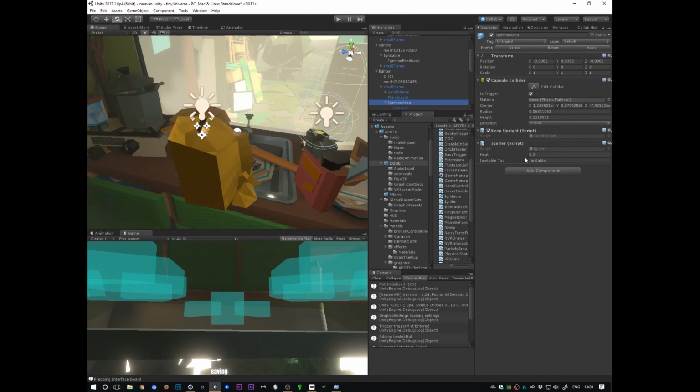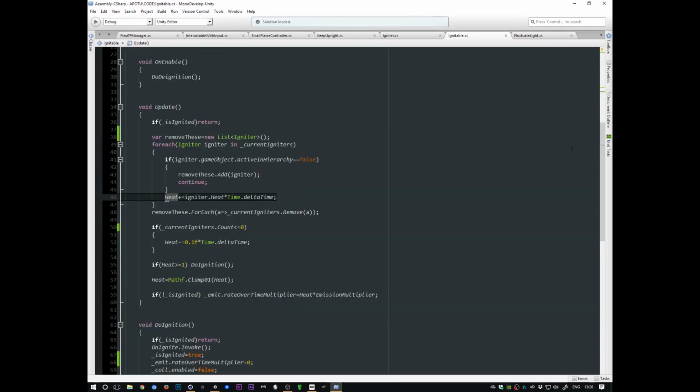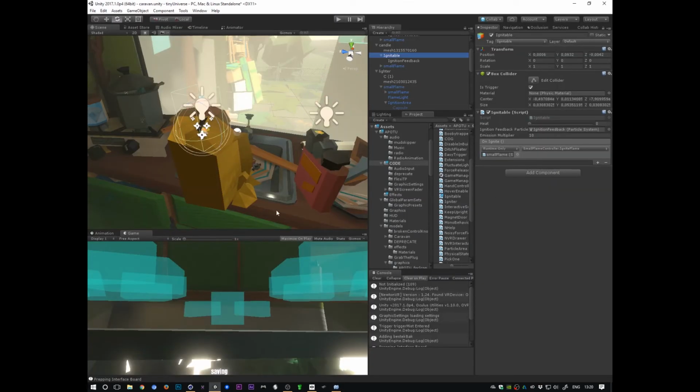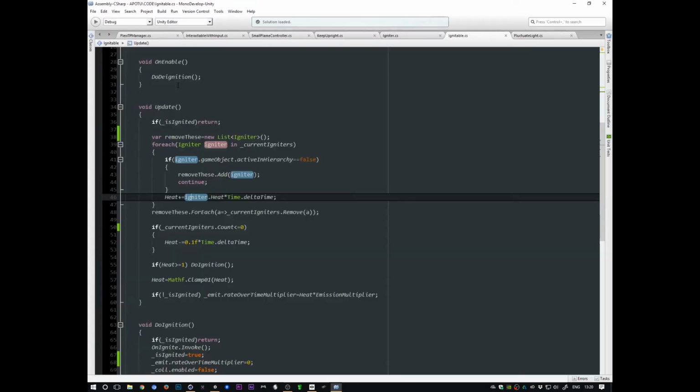So this ignition area has a heat of 0.3. Every second, 0.3 gets added to the heat value, and this ignitable heat value, which is over here, within around 3 seconds will run up to 1. So it should ignite in about 3 seconds.